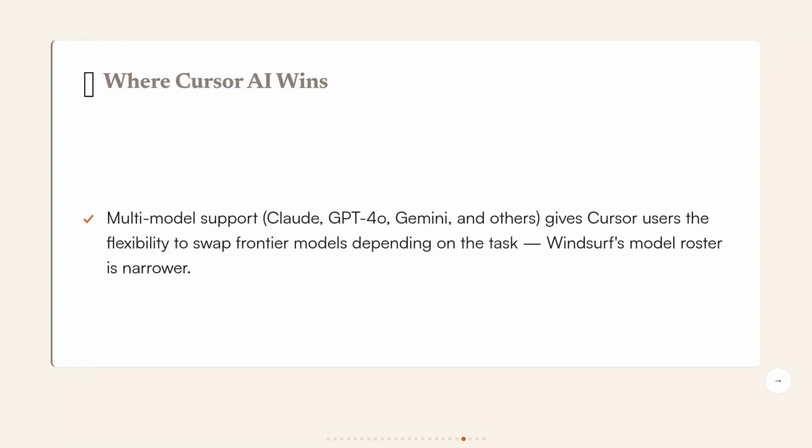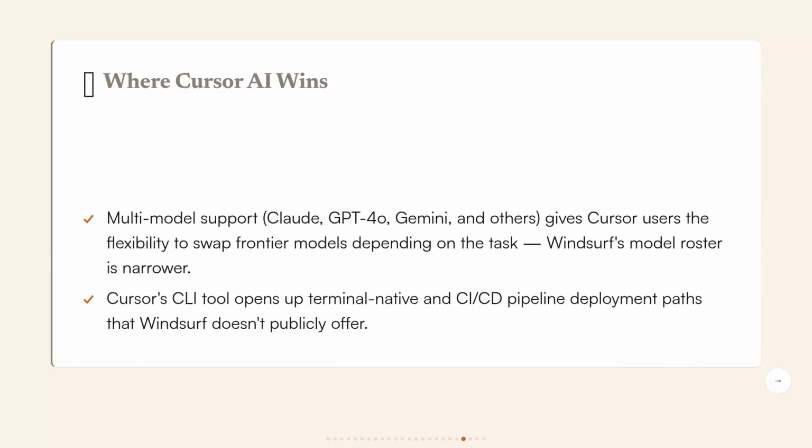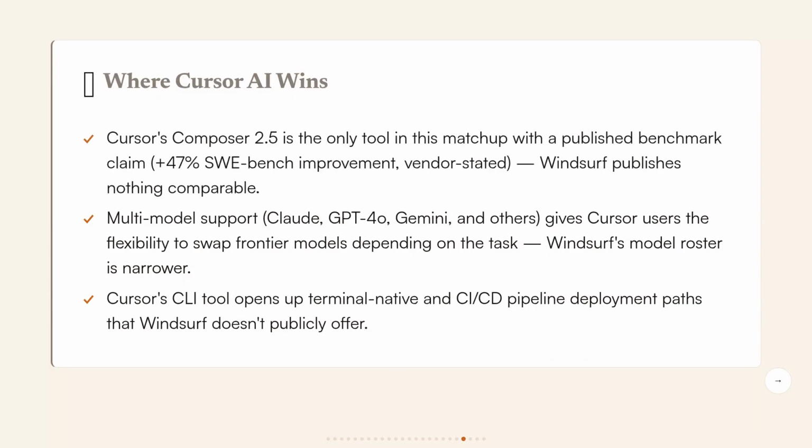Cursor AI wins on published benchmarks. Composer 2.5's SWE-bench improvement claim is the only performance number either side put out. Multi-model support across Claude, GPT-4o, and Gemini gives you more levers on hard tasks. The CLI tool is the only option for CI/CD pipeline deployment, and community consensus consistently praises Cursor AI's deep editor integration as AI that feels baked in, not bolted on.